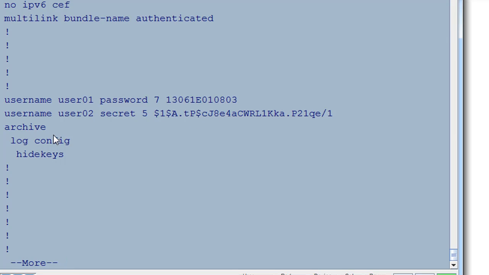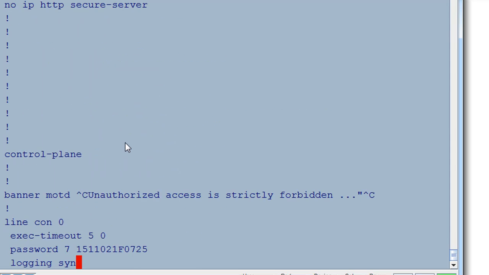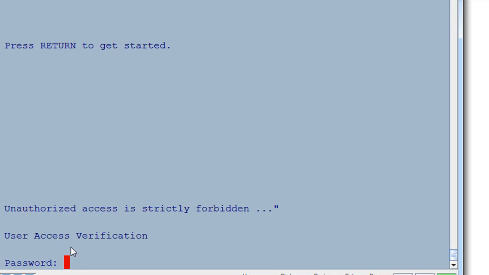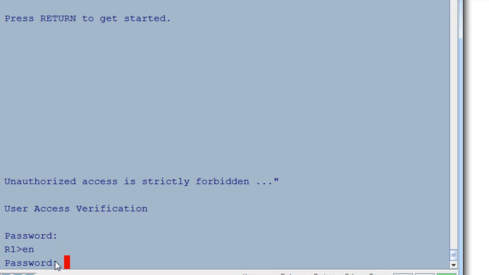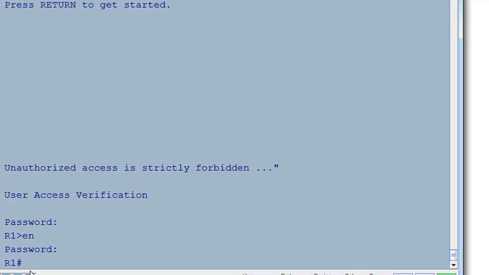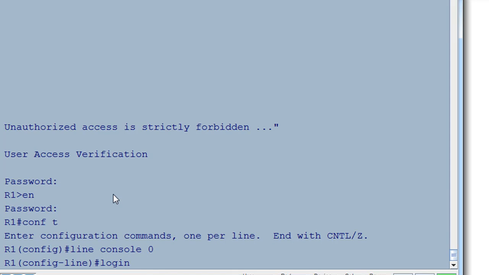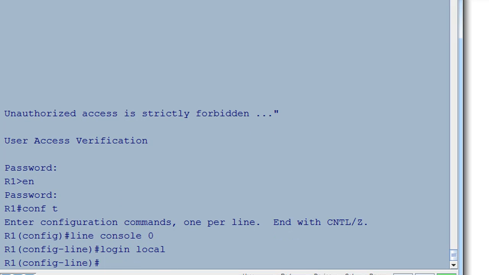So, all right. Now, right now, when we exit out of the router and get back into the router, it only asks us for a password still, right? So we could just type in Cisco, and it doesn't ask us for a username. Well, if we want to activate the ability to log in with a username and a password, then what we need to do is, once again, go to global config mode, go into line console 0, and instead of using the login command, we're going to use the login local command. And by doing that, it's going to tell us that when we log in, use the local database of usernames and passwords to log in.